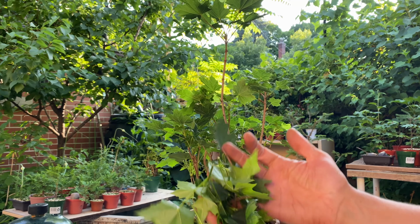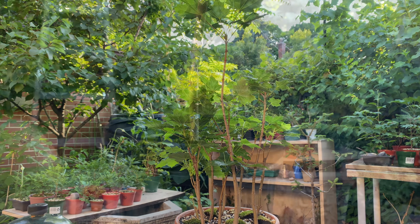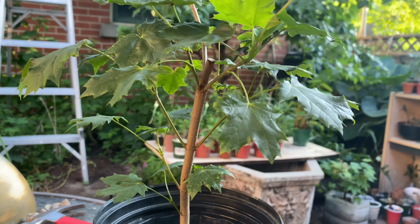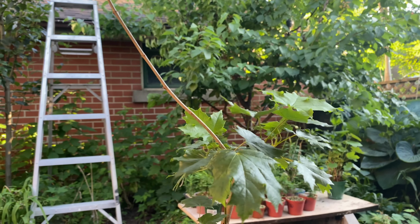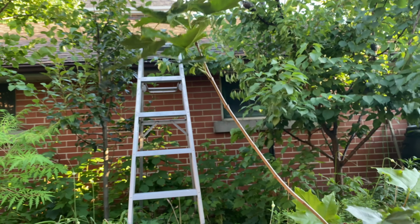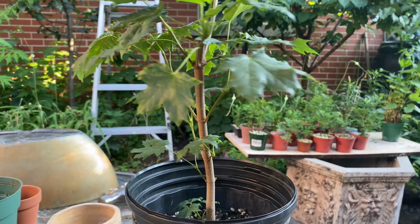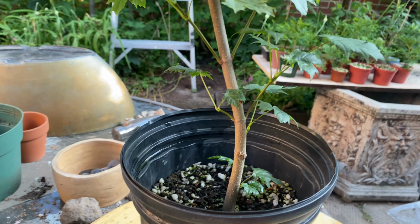Took off a decent amount anyways. Alright, on to the next tree. Alright, this one is my larger Norway maple. I've got a big sacrificial leader growing up there, trying to thicken up the overall tree, and then I'll cut that off. So what I want to do right now is kind of prune it back to the basic structure.